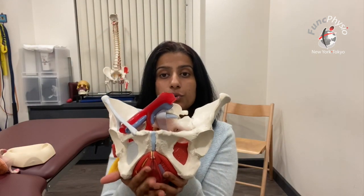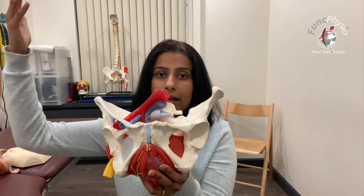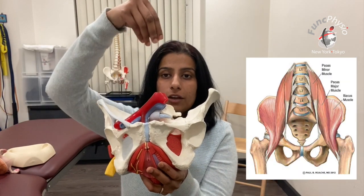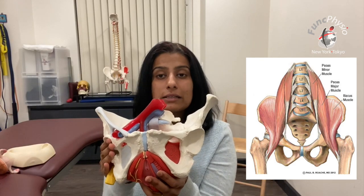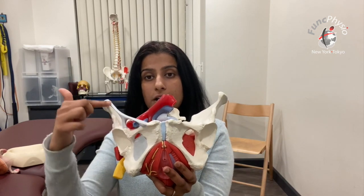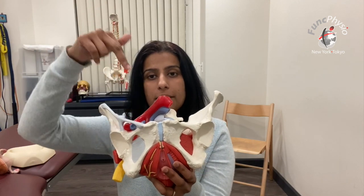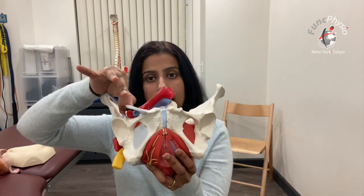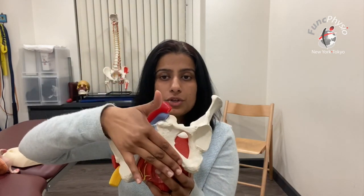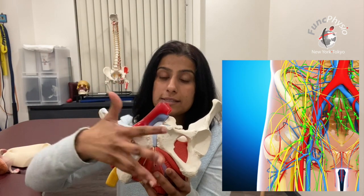So the pelvic floor cannot do its job. So the body will try to find some other way to do that job. And oftentimes that other muscle is the hip flexor. So the muscle that lifts your leg from here comes through here, and usually that muscle is what the body uses to compensate. It's also possible that under this ligament, a bunch of nerves pass through. They come from your trunk and they pass through the groin under this canal, under this little opening here and here, and then they go into your pelvic floor. They go into the pubic bone, they go into the vulva, they go into the other places in the pelvis.